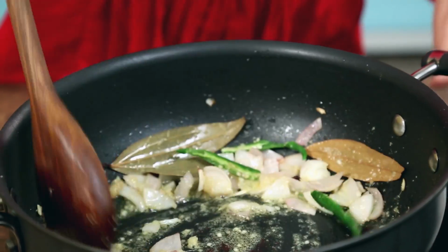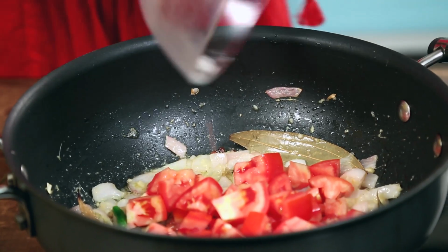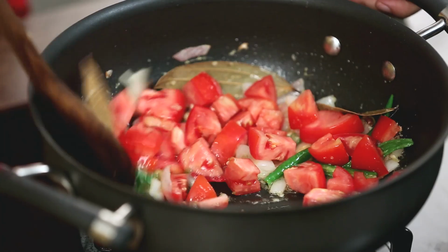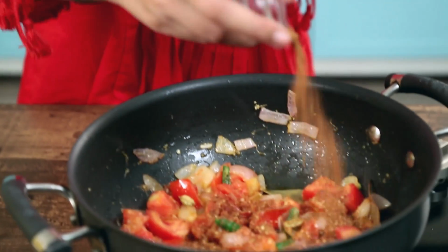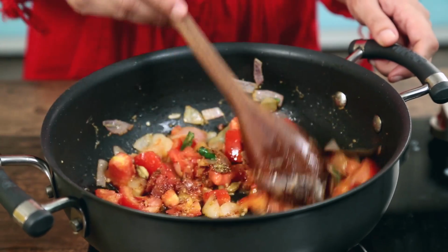Give that a little stir. And now I've got a couple of chopped tomatoes. You can grind them if you want. I like to keep them like this because they add a bit of texture. Pop those in. Crank up the heat. Give this a stir. Now what you want is you want the tomatoes to start breaking down, but not completely. Let them get soft. Right, the tomatoes have started to break down. I'm going to add the rest of that masala that I marinated the chicken in. That can all go in. I'll add a bit of salt now. Give it a stir.